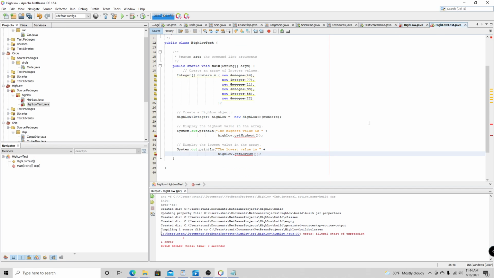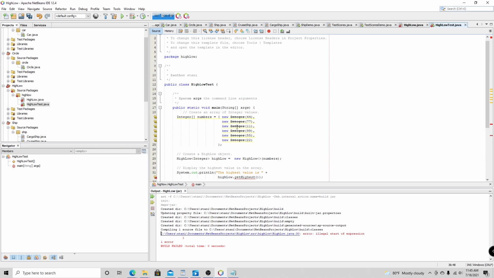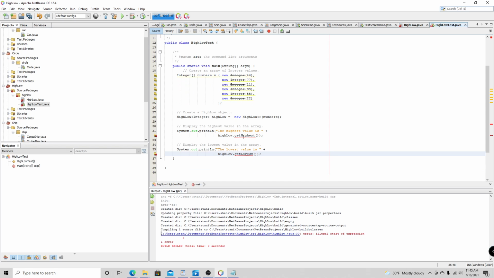What is it complaining about? Cannot find symbol. Method get highest. It cannot find the method in that class. High and low. Everything is created here.